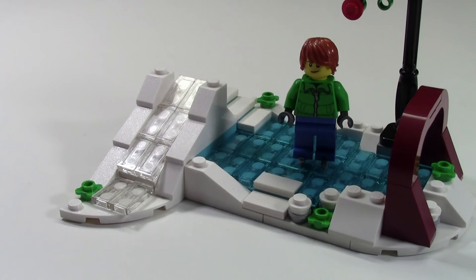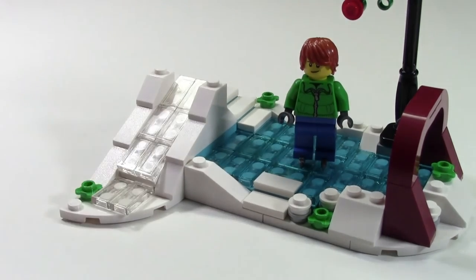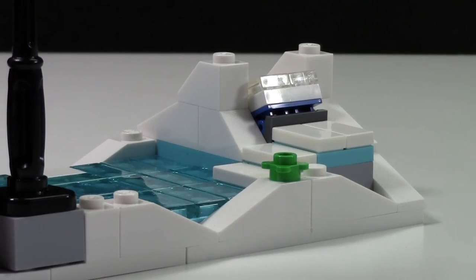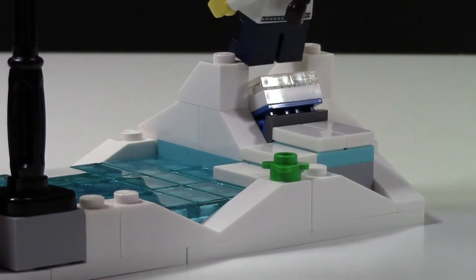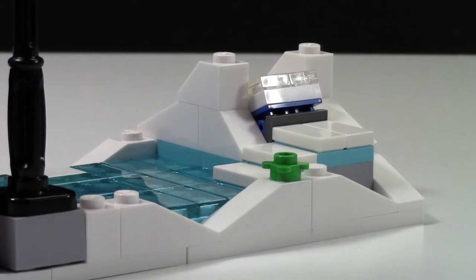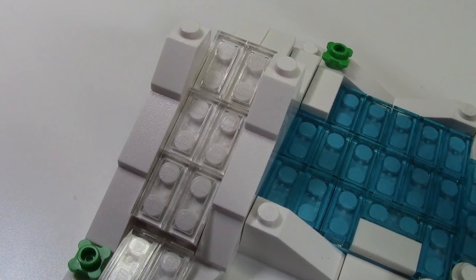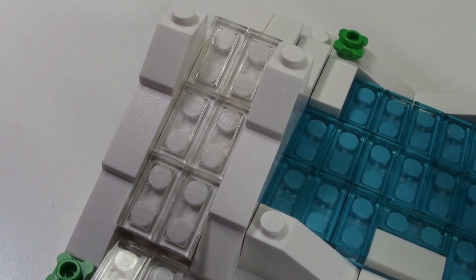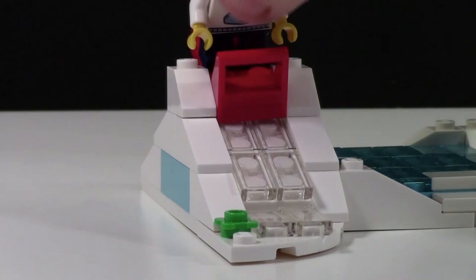For those kids not interested in playing hockey, they can always go for a toboggan ride on the toboggan hill. A small hidden feature that a lot of people would miss is the fact that there's steps leading off the ice onto the toboggan hill. As you can see on the toboggan hill, there's a bunch of transparent tiles to make it look like ice, super fast ice. As well, some nice slopes here just give it the illusion that it really is a hill.